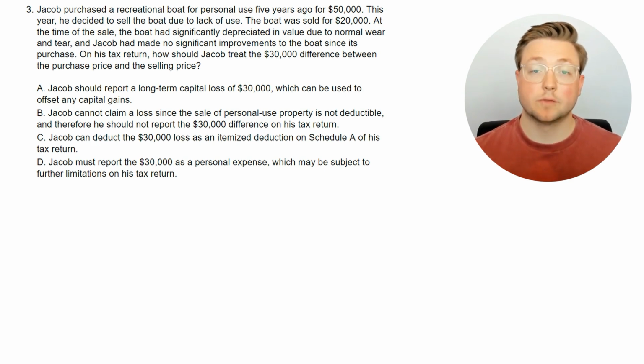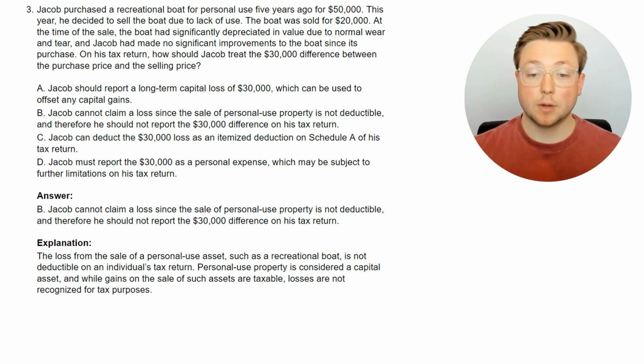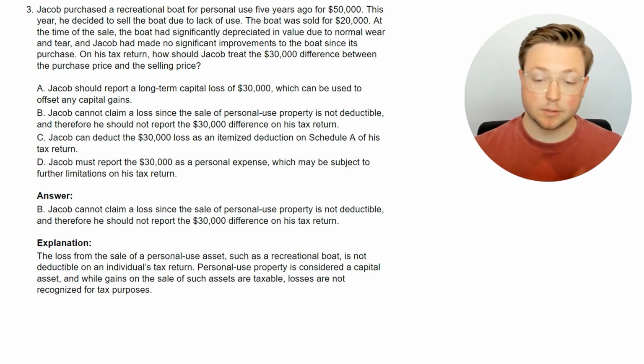Okay, we don't know how losses from the sale of personal use assets work yet, so let's go ahead and look at the answer. Okay, Jacob cannot claim a loss since the sale of personal use property is not deductible, and therefore he should not report the $30,000 difference on his tax return. And here's the small explanation.